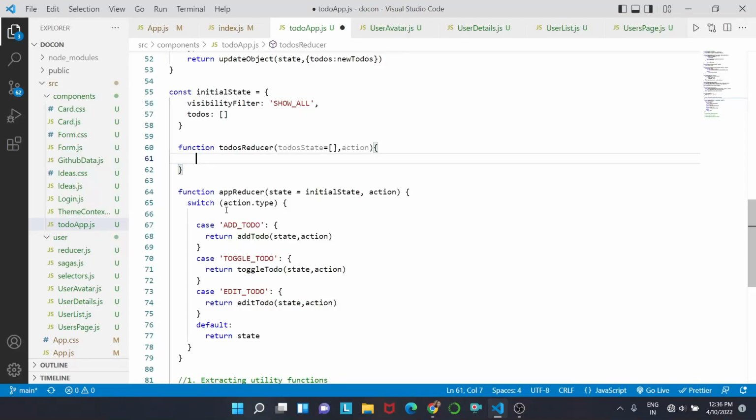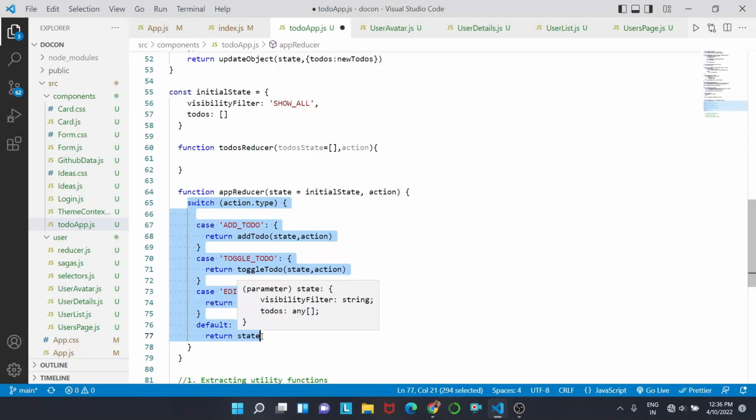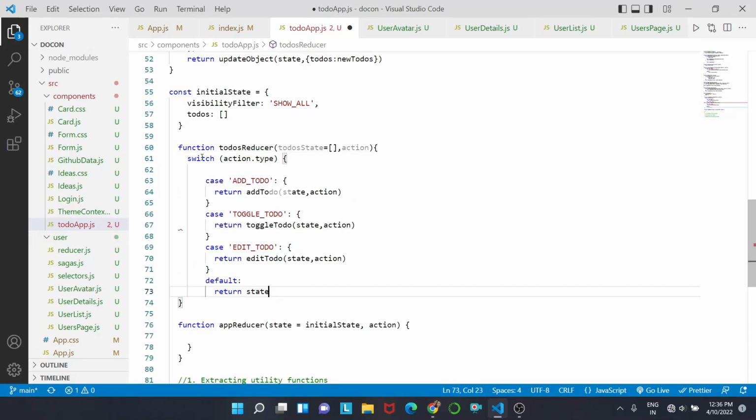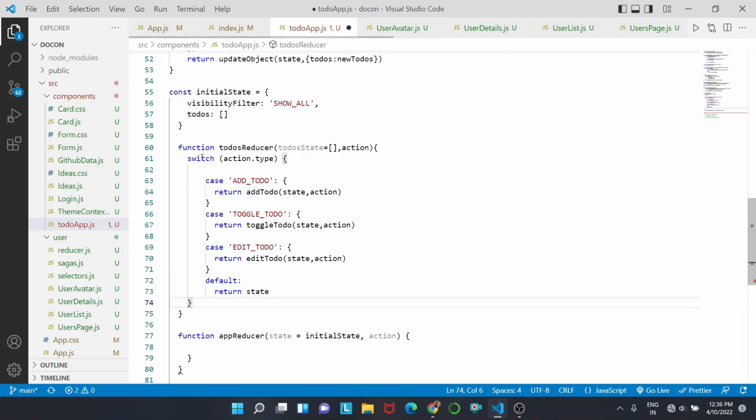And we will just remove all of this and we will paste it inside to do's reducer. Now instead of state we will call it to do state.